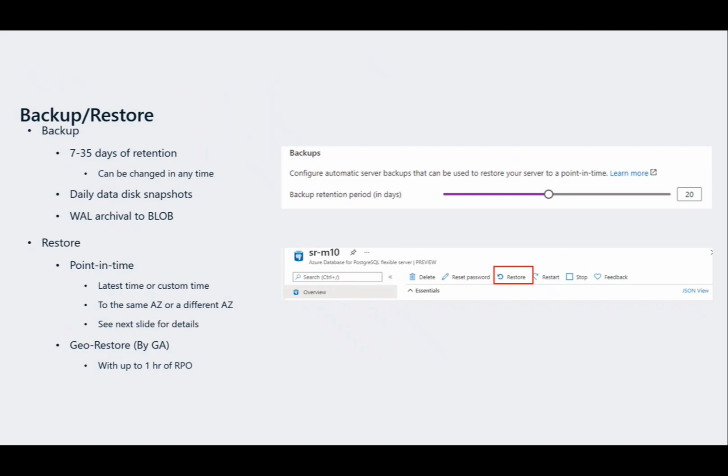And now we have a geo backup and geo restore functionality. We'll talk about that. That's when you have a backup copy in a different region in case of a regional failure. And that gives you about 1 hour of restore point. So possibly you could get to 1 hour of data loss because the copy takes a bit from one region to another. But at the same time, it's a good DR functionality, because the most you can lose is 1 hour worth of data.